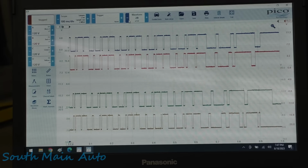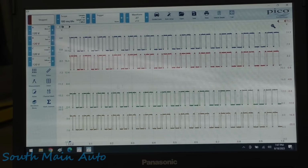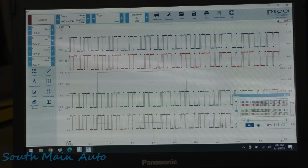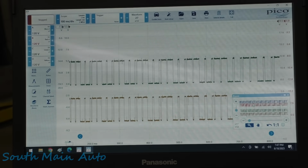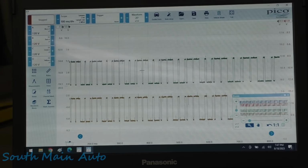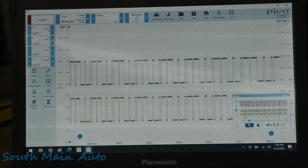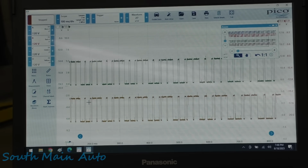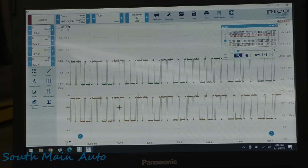Let me flip back to a screen before it stalled. We'll just look at the intake trace on bank 1 and bank 2 and zoom in on them a little bit. Like I say, you can see 2 little humps, 2 big humps. Without getting too technical about it, this is what the PCM sees. This is the raw data coming into this little guy. Let's see if we see any anomalies here. Again, being simple-minded, 2 little ones, 2 big ones, 2 little ones, 2 big ones.